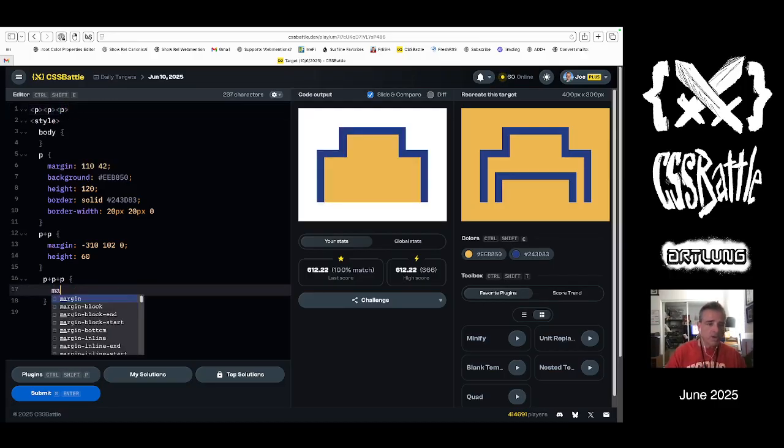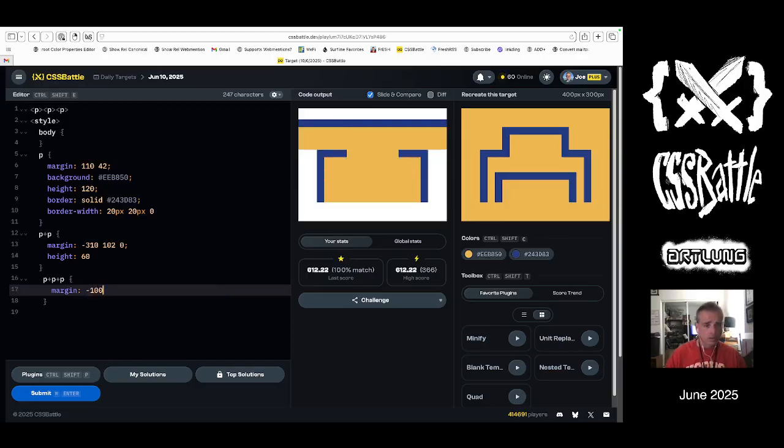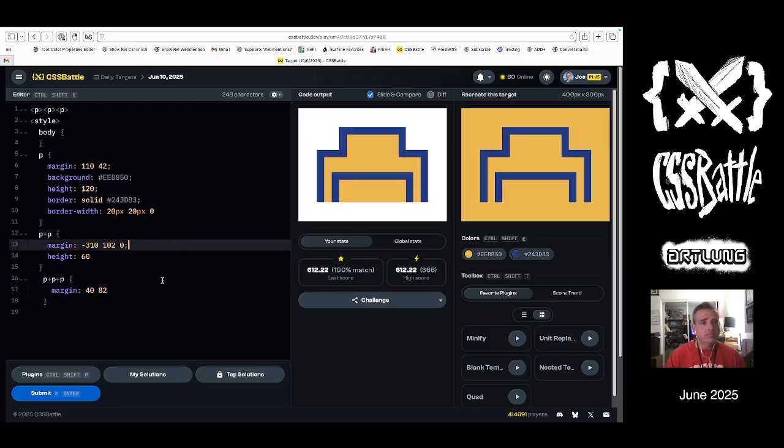And that margin is margin minus, and it's less than 102, so 82 maybe. There we go. So that's just playing with the margins.